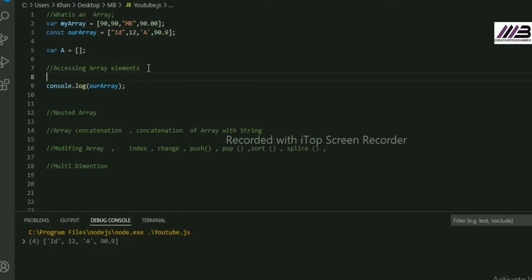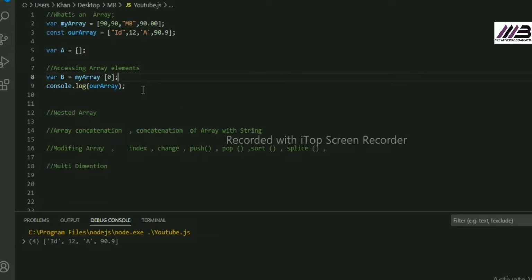Now if you are interested in taking a specific element or changing it, we'll cover that later. But for now we just give a small touch to it, so that your mind is prepared for it in the same video. If we want to access a specific element from this array, we write var, give it the name b, and after b we write my array, and in my array we give a specific index number, 0. If we want to access 0, it is located at index position 0, because indexing starts from 0. In every programming language, array indexes start from 0.